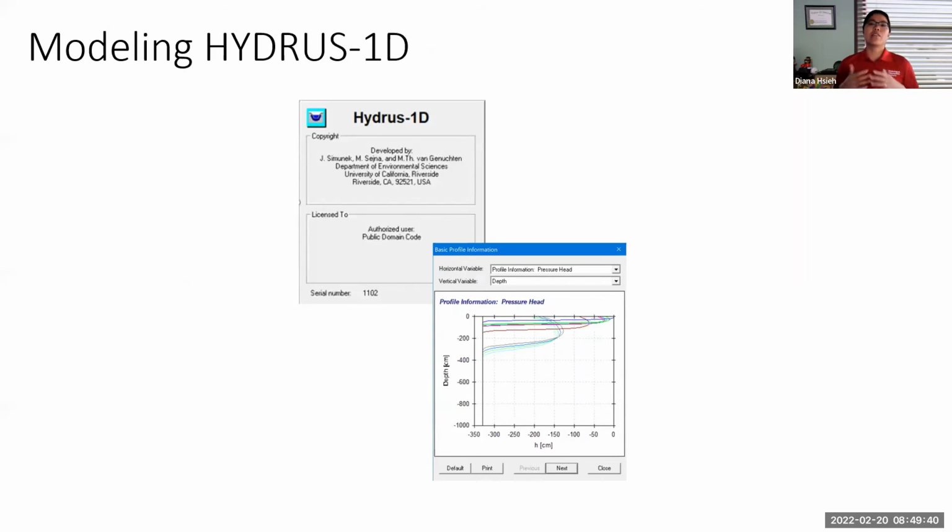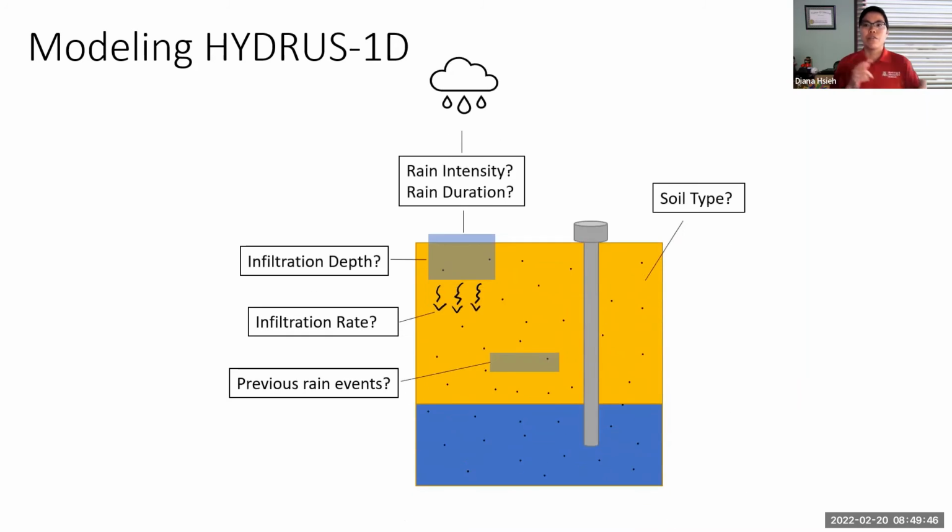Now, the isotope data can only take me so far. The second part of my research is using Hydrus 1D to model different soil compositions, rain events, and initial conditions to determine the theoretical magnitude and timing of rain events that allow for recharge at varying depths. This will allow us to determine theoretical recharge rate where the isotope and water chemistry data may not.